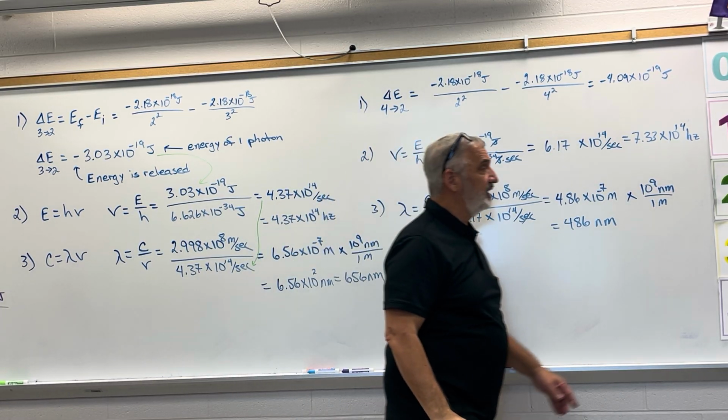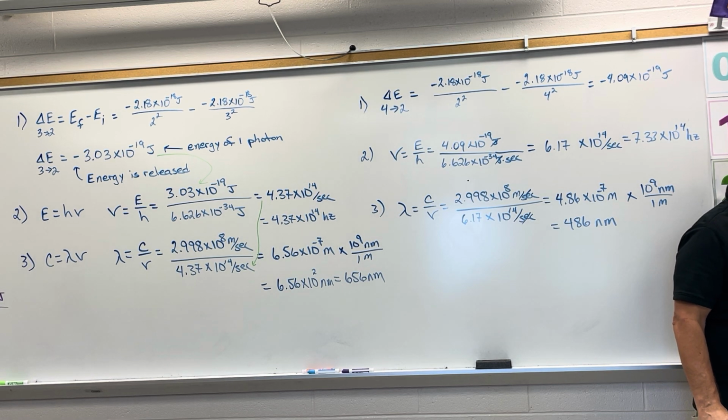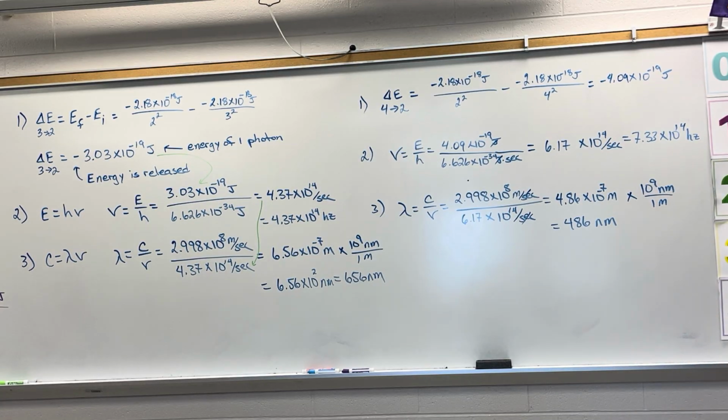Now, once again, I come here and I look. Now, it doesn't look teal on here, but the teal line that we see, if you match it up, this line matches up exactly to 486 nanometers. Again, Bohr was able to figure out exactly how hydrogen is giving just 4 lines. The whole key is that the energy levels are fixed. You go from one fixed energy level to another. Okay? Now, this really isn't super complicated math. They're big numbers, they're scientific notation, but it's simple algebra.